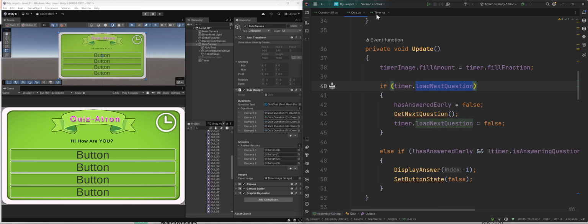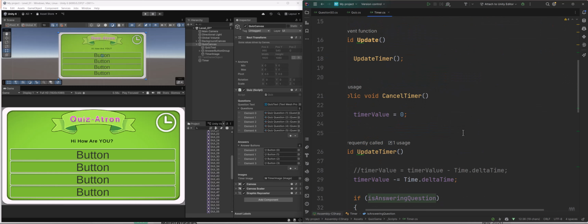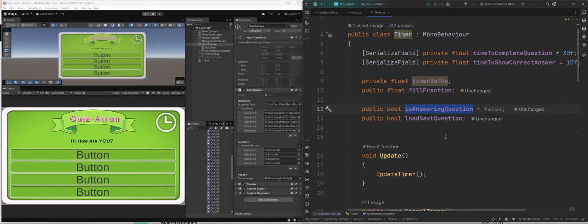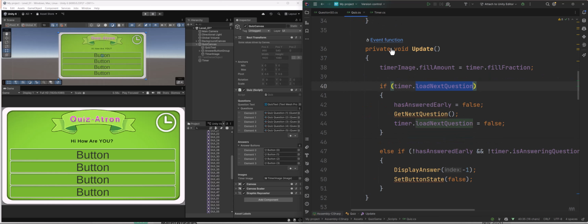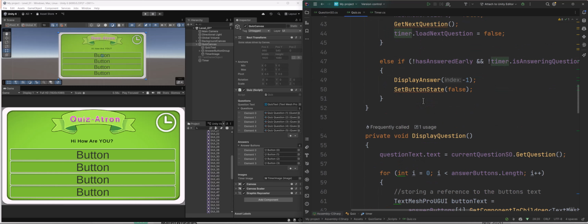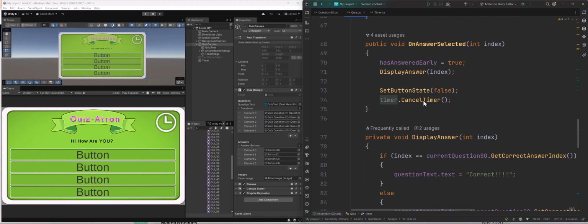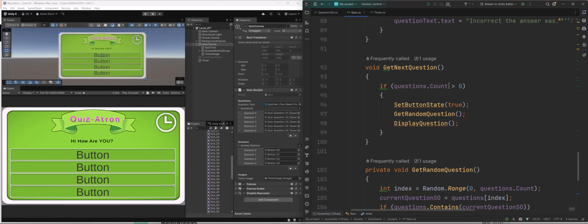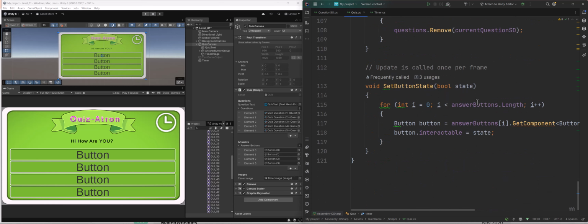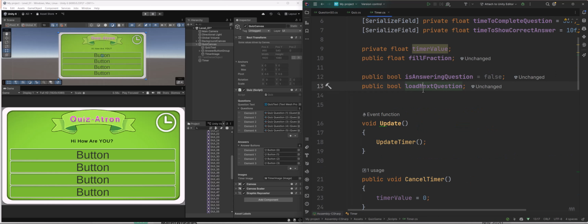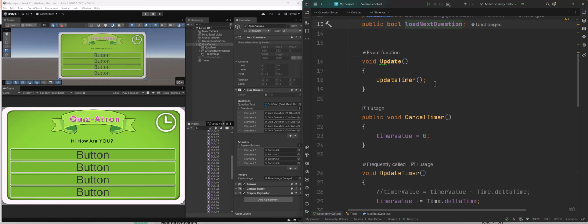And if you're like, wait, where's timer? Well, remember, we made a timer class here, and inside of here, we have a load next question method, and so, where's that at? Sorry. Let's do timer here and then hit F12. And here's the timer. And then the load next question is actually, let's hit F12 on that. Just want to show you this. And that's this Boolean here. So we've built in this Boolean. Sorry, it wasn't a method, but we built in this Boolean to check if our timer was set.